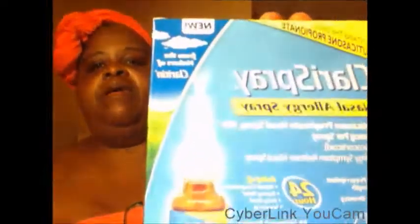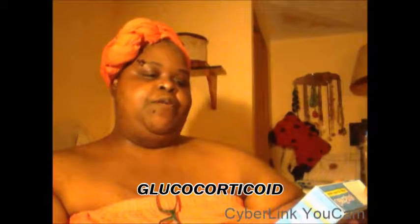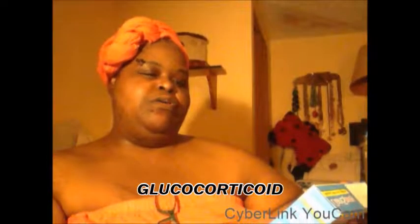So I got my hands on a kit, and this kit I got is the clear spray nasal allergy. This was given to me by BuzzAgent. It is a nasal allergy spray with glucosone propionate 50 micrograms per spray, with glucocorticoid, full prescription strength, non-drowsy. It gives you 24-hour relief of nasal congestion, runny nose, itchy nose, and sneezing.